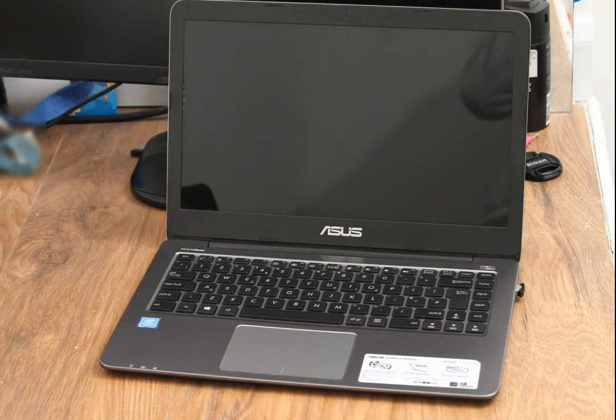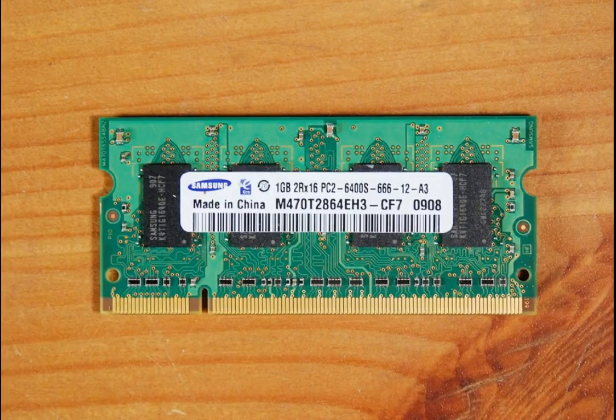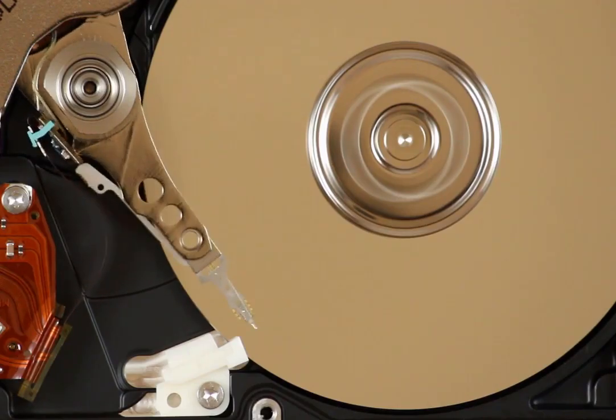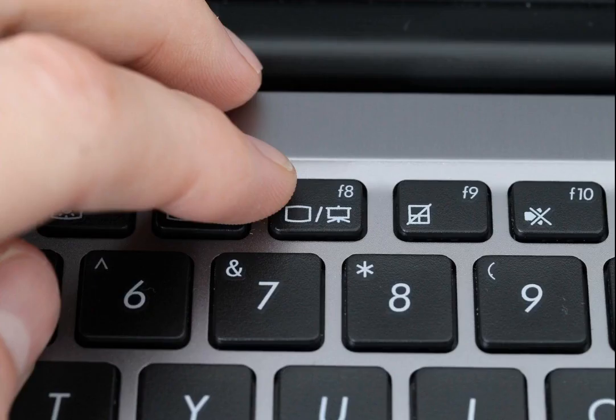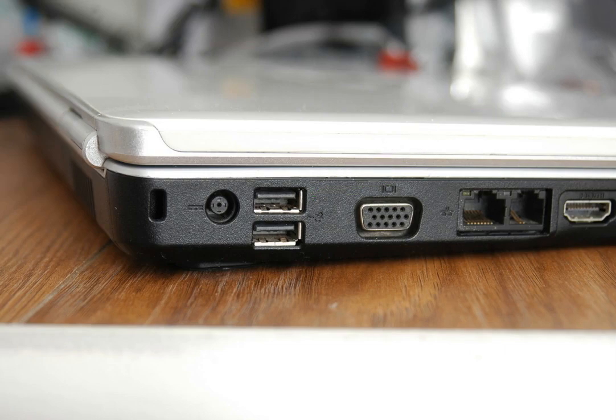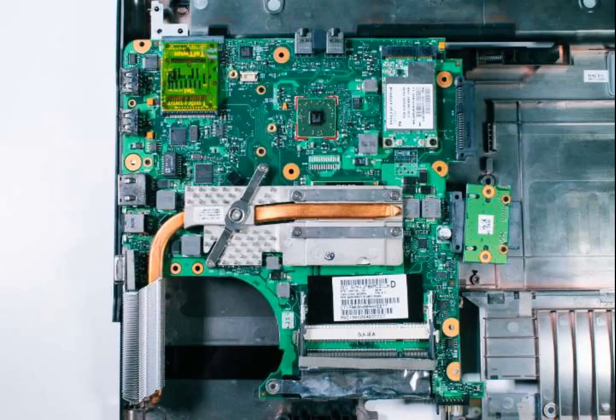How a laptop works and its components. Every laptop, big or small, has these components: a processor, some memory, RAM, hard drive, storage device — new laptops may have SSD storage — screen, keyboard, various ports like USB, local network, SD card reader, wireless card, battery, cooling system, and a logic board, also called the motherboard.